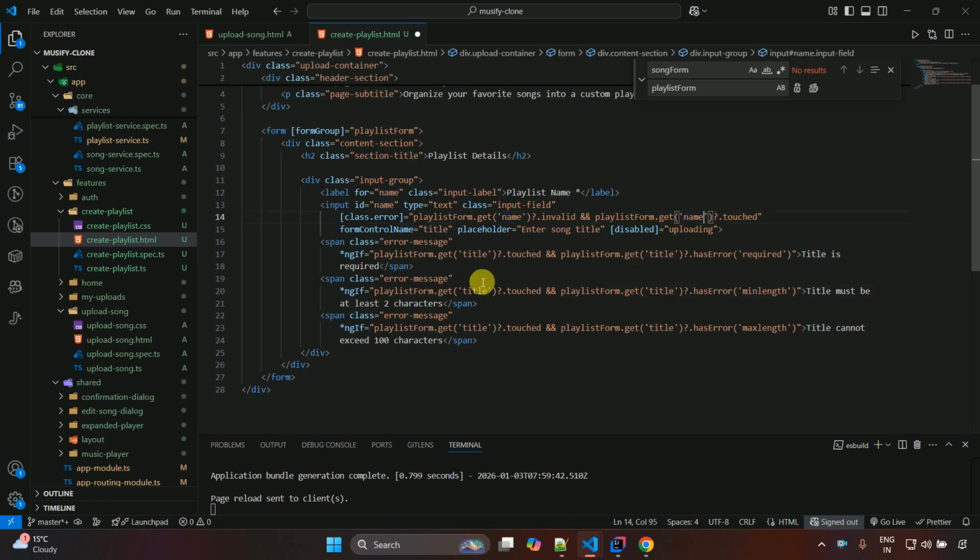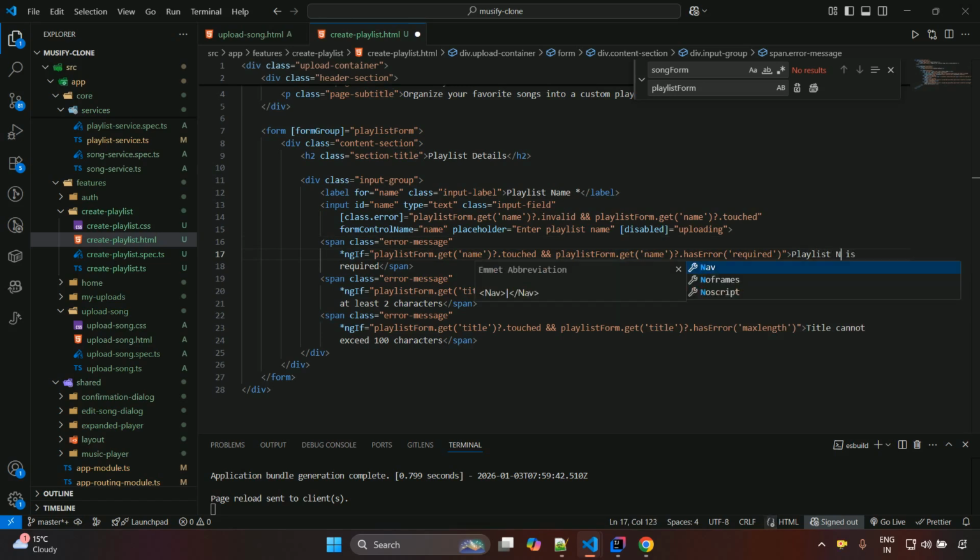And after that, the form control name is also a name type, and then for the placeholder we write enter playlist name. After that, the next, which is the required error message, here we change this to name, here we change to name, and here we write playlist name instead of title.